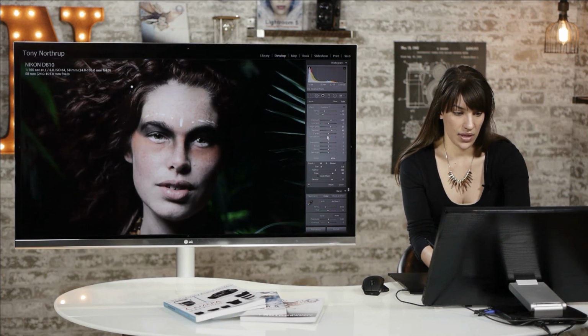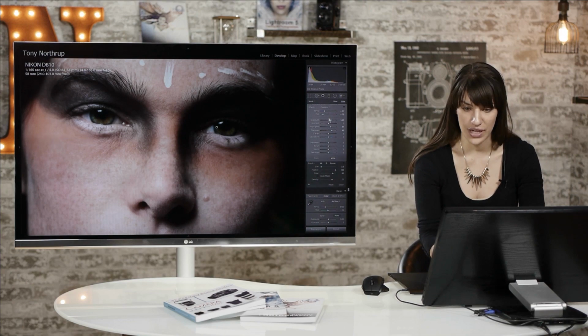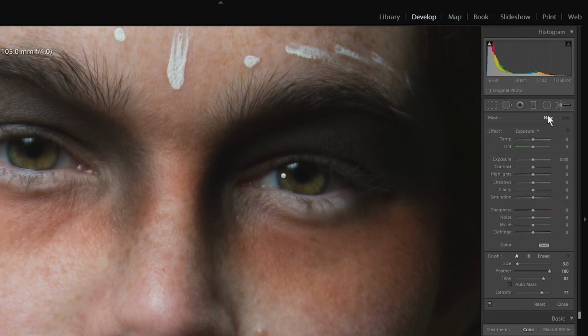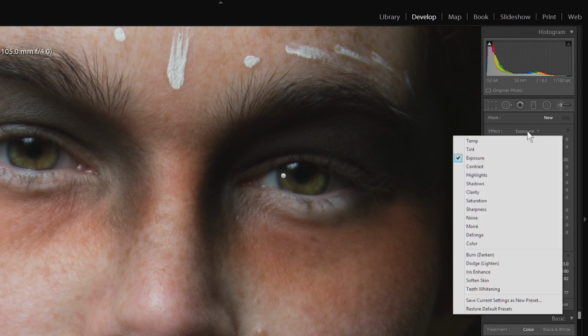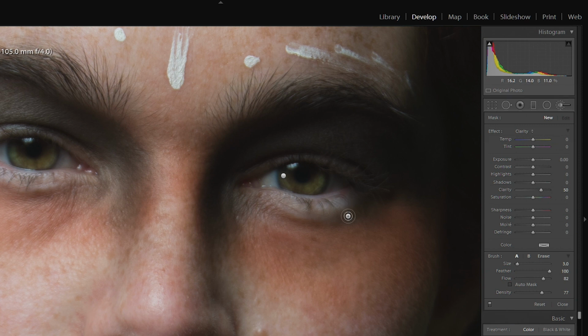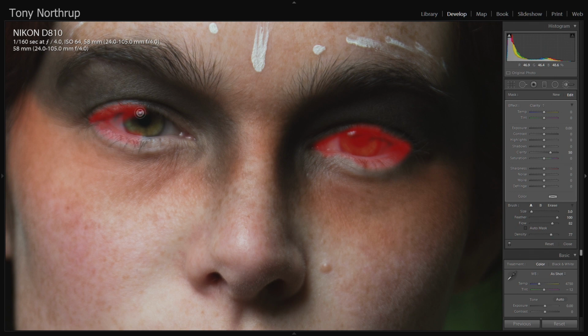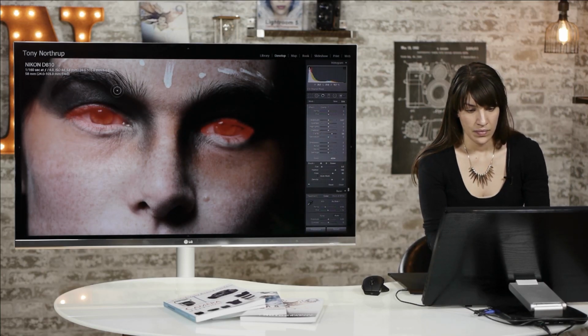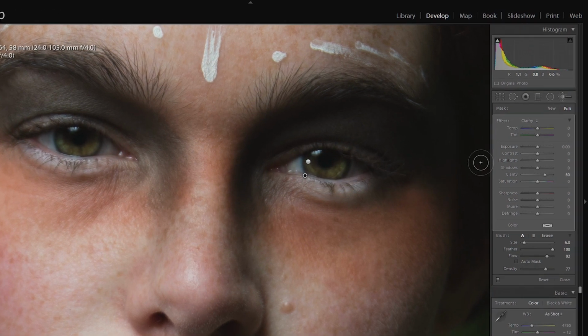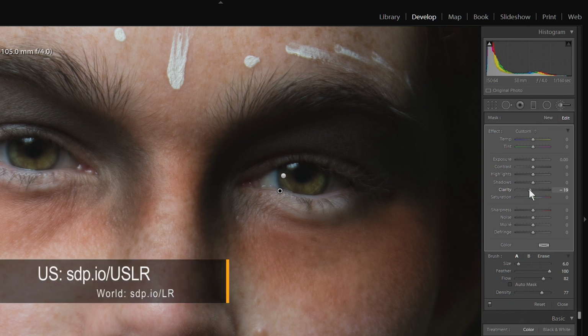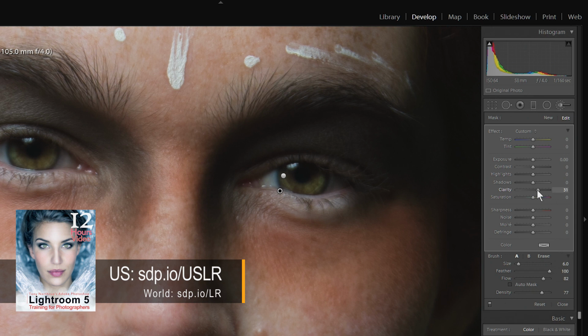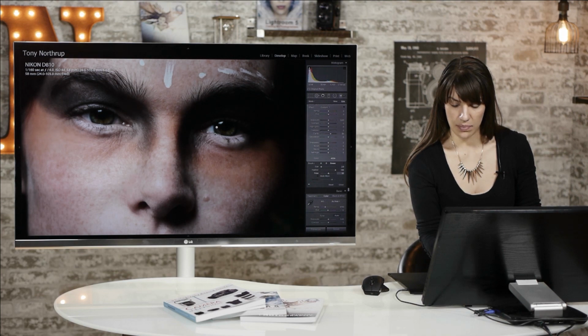Another thing that I like to do is go in and just increase the clarity a bit in the eyes. So let me select again a new adjustment brush layer. And we'll go to clarity. Let me press O so that I can see where I'm selecting. I'll get some of her eyelashes. I'll get her iris, her eyes. Let's get this whole thing. So let's see, we don't want to bring it up too much. And then I'll use my erase tool, and sometimes the sharpening can kind of make the highlights peak.